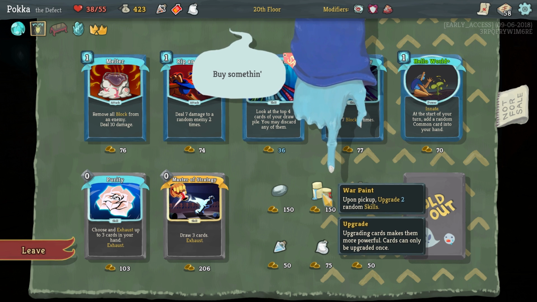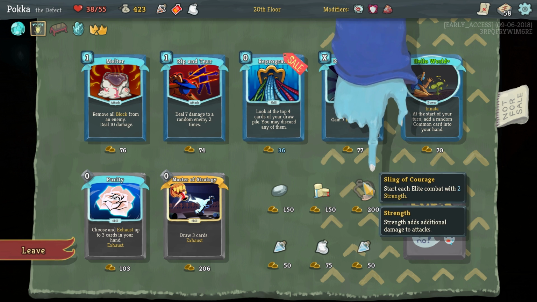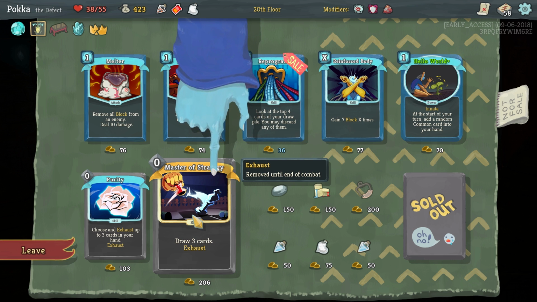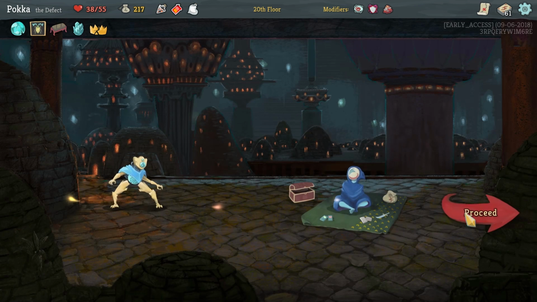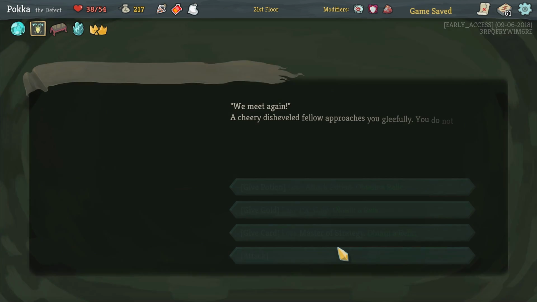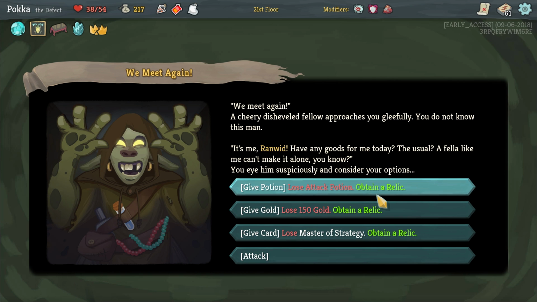1 extra dexterity, war paint. Upgrade 2 random skills. I mean, this seems fine. With 2 strength, also fine. But a master strategy just seems like a sick card here. Let's just take that. Because we got 3 of them, and like I said yesterday, every time you have it, seems... No, I just bought it. I'm not gonna trade it for you, damn it.